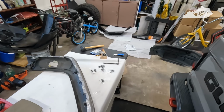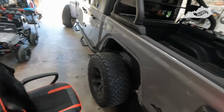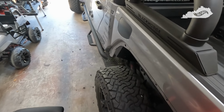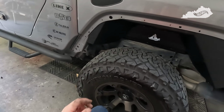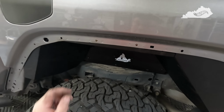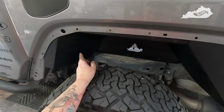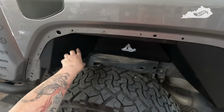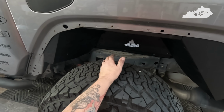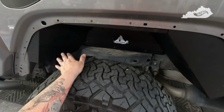All right, so I decided to go ahead and do the rear ones this evening. Got plenty of time, so I might as well just go ahead and get it done. One particular thing with the Wolfstorm liners that I'd read is that part of your evap canister has to be moved for these to work. That was in one of the videos I watched, so I don't know if they've redesigned these since then or not, but obviously you don't have to.